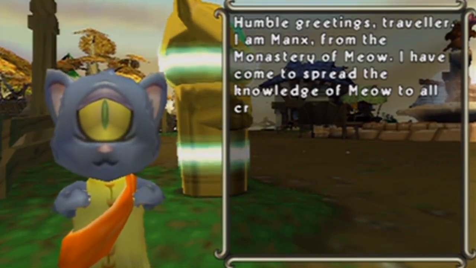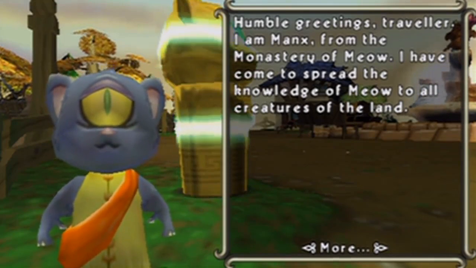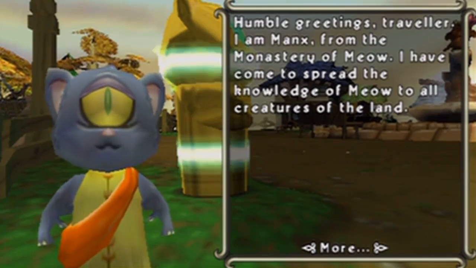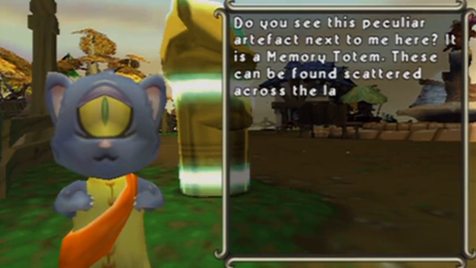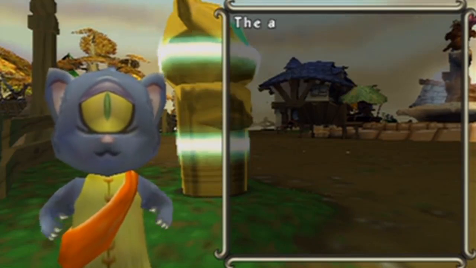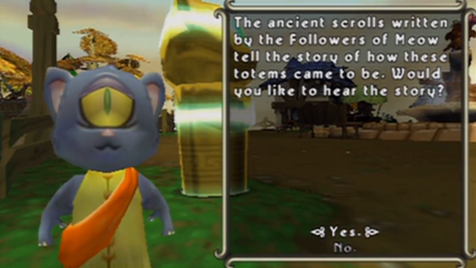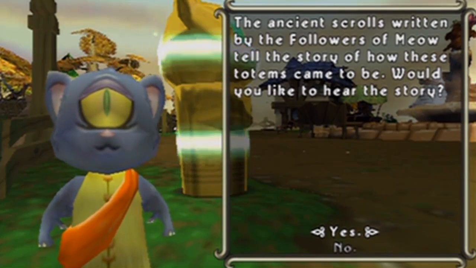Humble greetings, traveler. I am Manx from the Monastery of Meow. I have come to spread the knowledge of Meow to all the creatures of the land. Do you see this peculiar artifact next to me? It is a memory totem. These can be found scattered across the land. The ancient scrolls written by the followers of Meow tell the story of how these totems came to be. Would you like to hear the story?